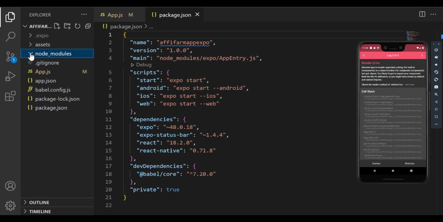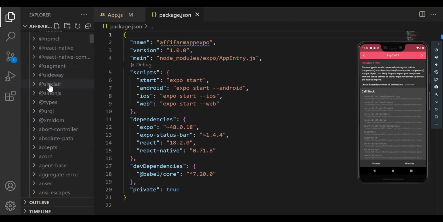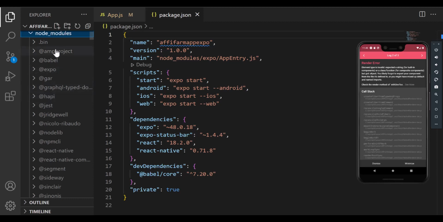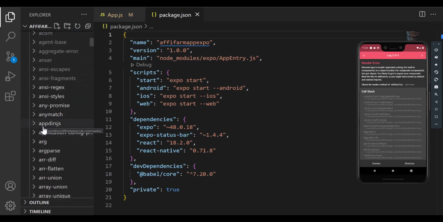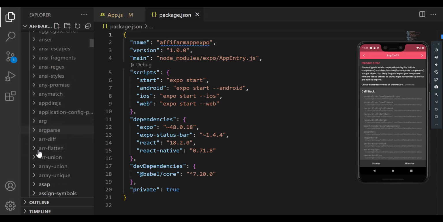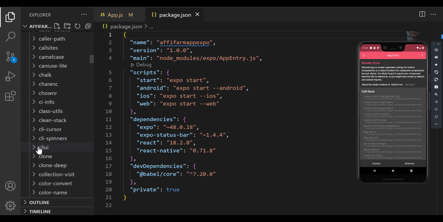Remember, this is supposed to convert into an Android application. So all these, for example Babel, are doing the support for the project. So we're going to go to the node modules, and then Expo. We shall revisit this again when we're doing a project setup.